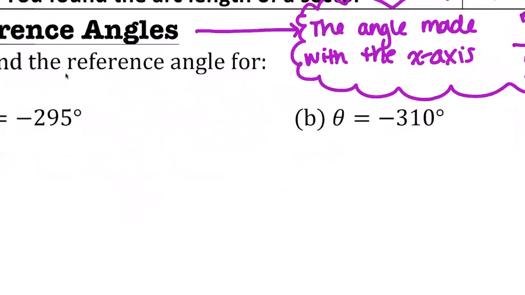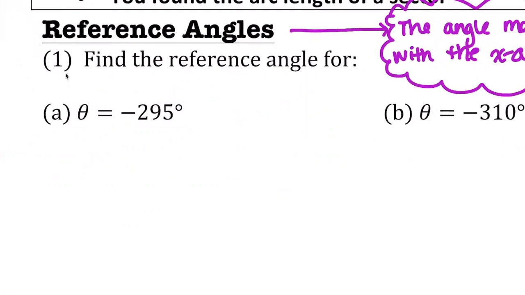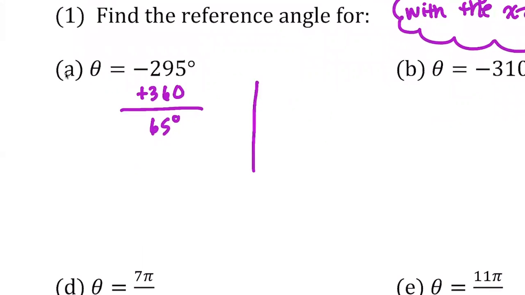Just like we've been practicing the last couple of days, we're first going to find our angle on the actual grid. You can do this one of two ways. I am not always a fan of working with negative angles, so one thing I will always do is find the coterminal one that's positive. If I add 360 to this, 295 plus 360 ends up being 65 degrees, and that angle is much easier to find on our grid.